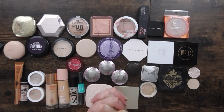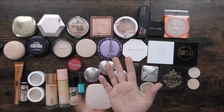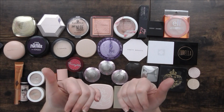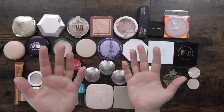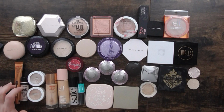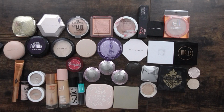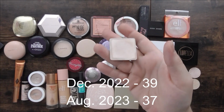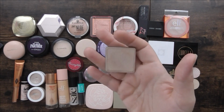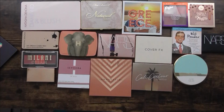But when I first started this journey, I started off at 21 highlighters. Last time I did my inventory, I was up to 39 and now I'm down to 36. I've gone down. Yay! And I'm hoping that one of these is out by the end of the year. I'm not sure. I'm going to keep working on them, but we'll see. I forgot one. This is from my Salt New York palette. I keep forgetting this guy, and now I have 37 instead of 36. So last time I had 39, now I have 37.